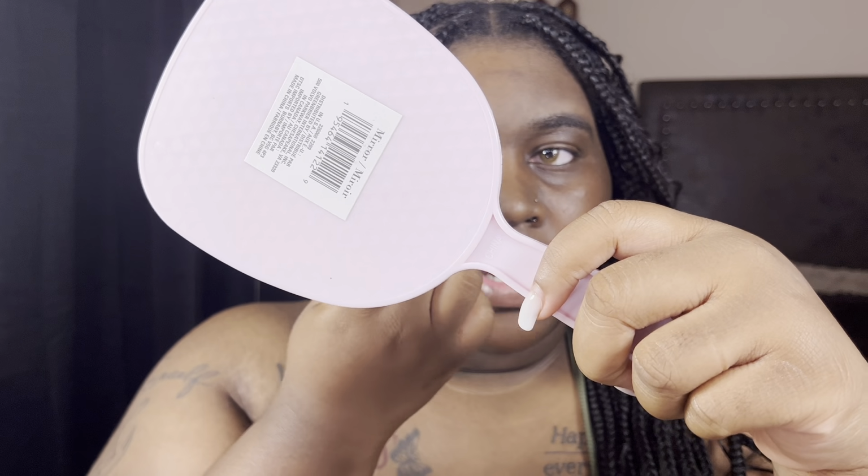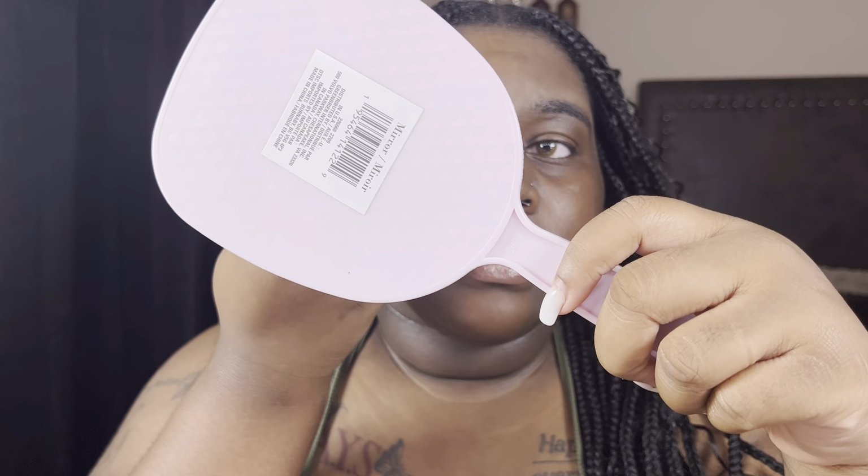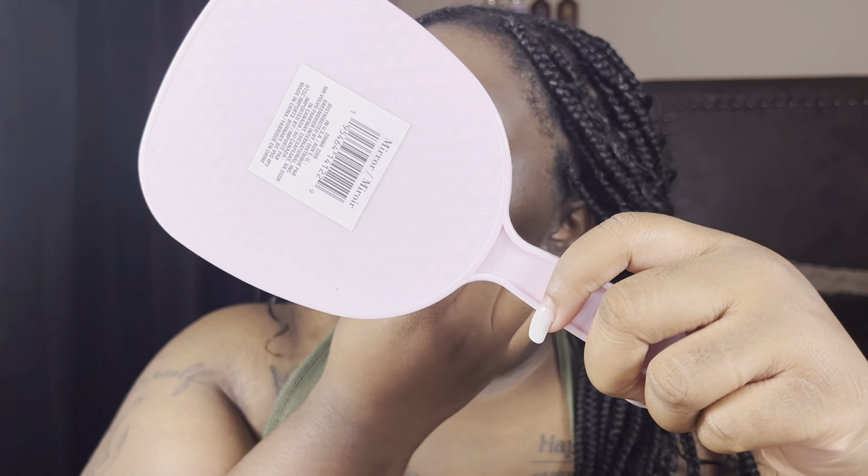Okay, I'm really liking it. I'm really loving it. Like, it's Mickey D's. I'm loving it. I think this is the best I've ever done my eyebrows, on or off camera. It don't even matter.